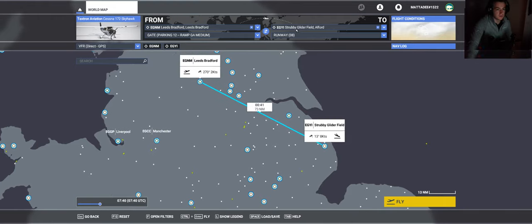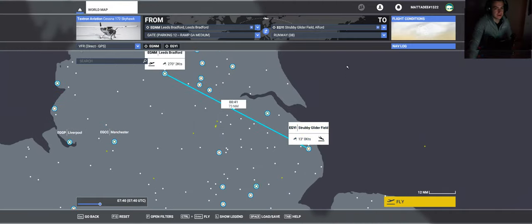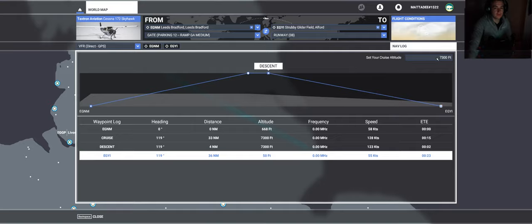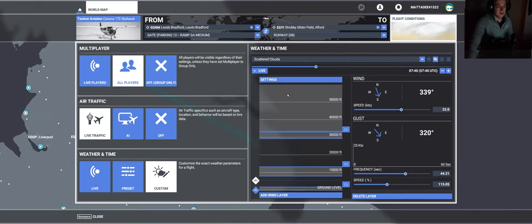Bradford to Strubby, Gliderfield and Alford. Now, I have no idea what this area is like, but I guess we'll see how we go. Cruising altitude apparently is set to 7,000, that's a lie. We'll have that at about 3,000 feet. Nice and low, VFR flying in these conditions.